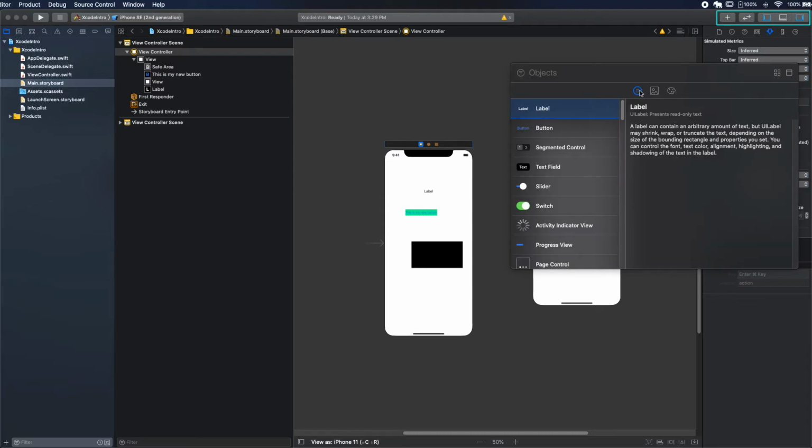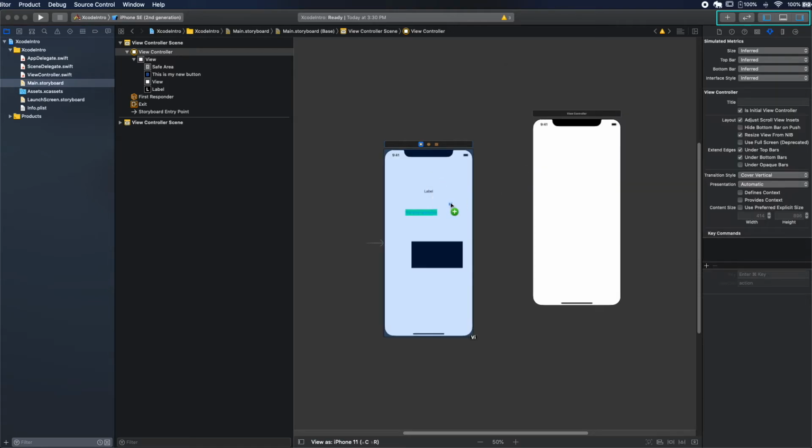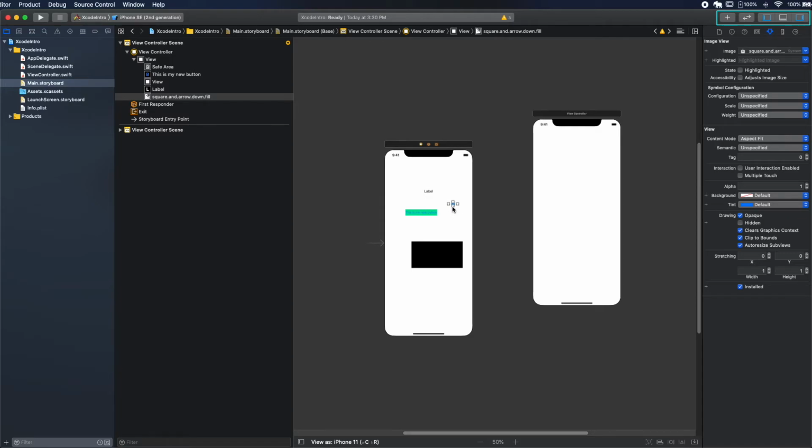This little circle thing, if anyone remembers, it's not that long ago, home buttons on iPhones used to look like this. This is where you get all the UI elements from, but this tab is where you get your assets from. Right now we don't have any assets loaded, so there are some system assets you can see. But if you have these, you can basically highlight or choose them and drag them on.